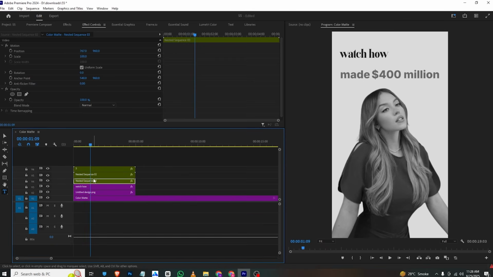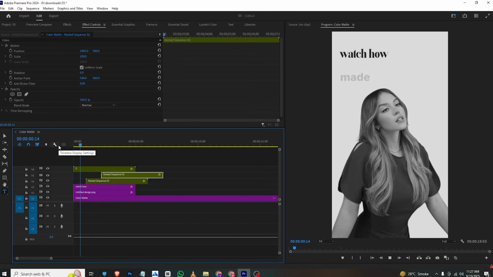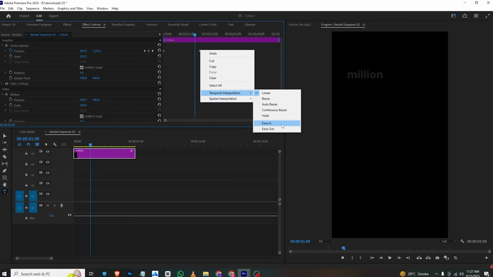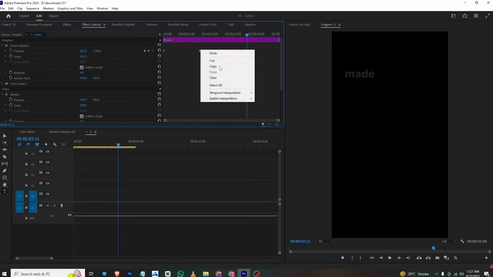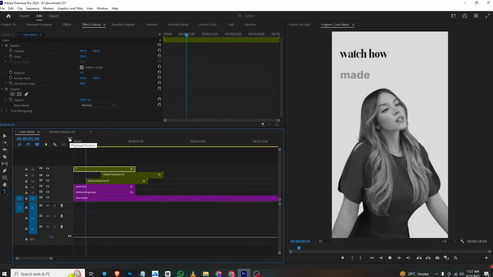We will just make sure to 400 will be animated something like here and this one will be animated here, so the text animation will be looking like this. So to make it fast we will just go to this section and first we will just right click and then ease in them and to make them smoother like this, and we can just bring these keyframes closer to the values and just make it like this, so it will be looking like this.